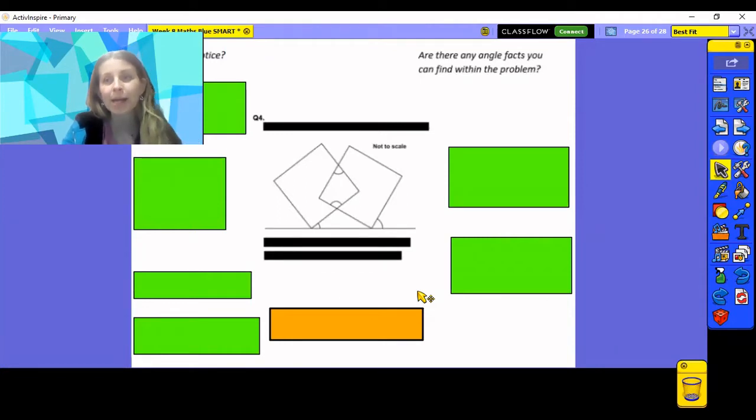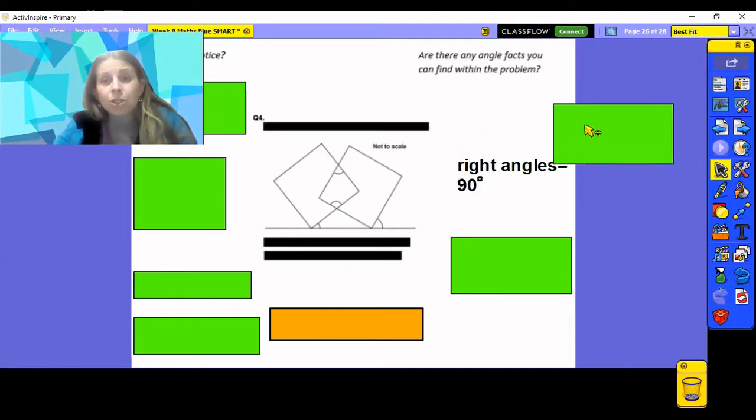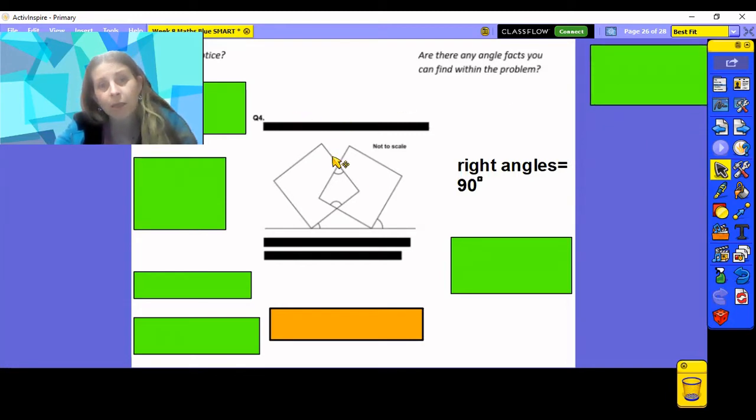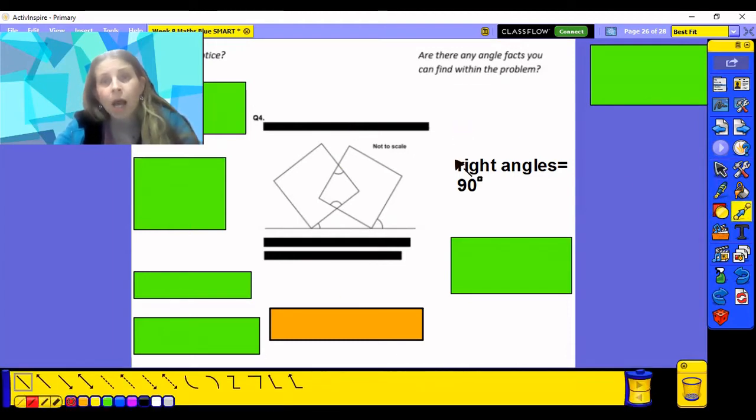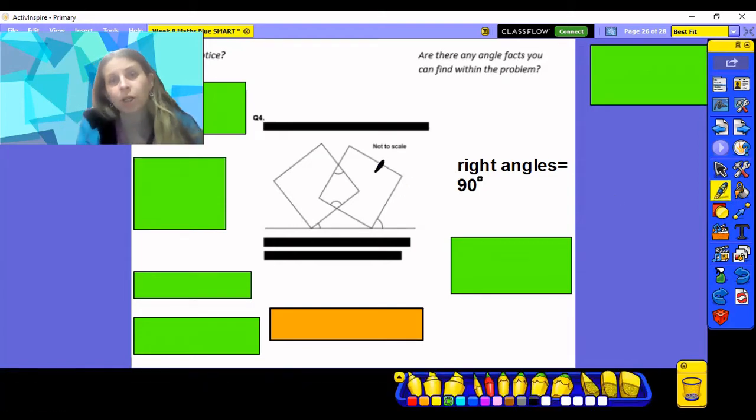Okay, so welcome back, and we are going to be now looking at some of the things that I've pulled out that might help you start to unpick the information that you need for this problem. So firstly, I've been looking at the fact that I can see that there look like there are two intersecting squares on this diagram. And I can see within those intersecting squares what looks like we have some right angles.